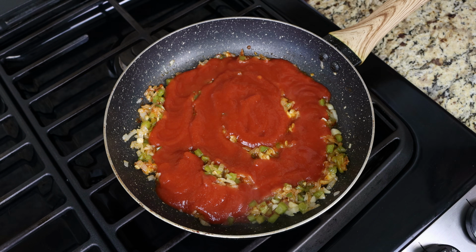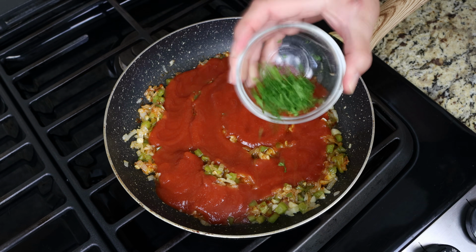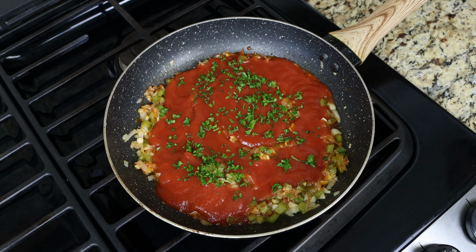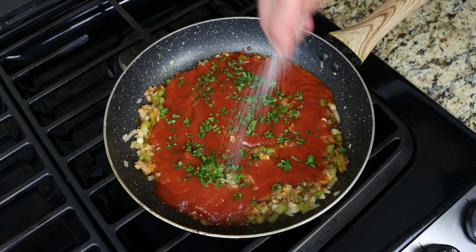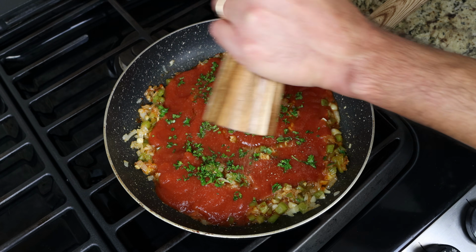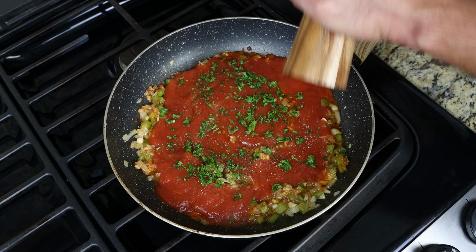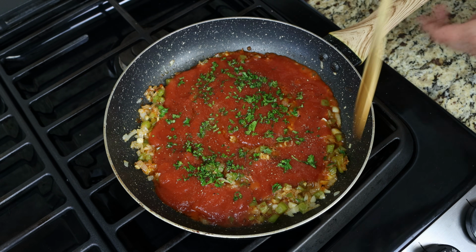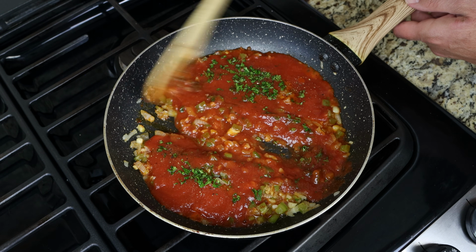Along with 2 tablespoons of chopped parsley, which is 8 grams. You can sub this for 1 teaspoon of dried parsley, which is 1 gram. And season everything with sea salt and freshly cracked black pepper. And if you see that your tomato sauce is acidic, just add in some white sugar, baking soda, or even a dash of ground cinnamon. And we'll give it a mix until it's well mixed together, and then simmer it for a few minutes.